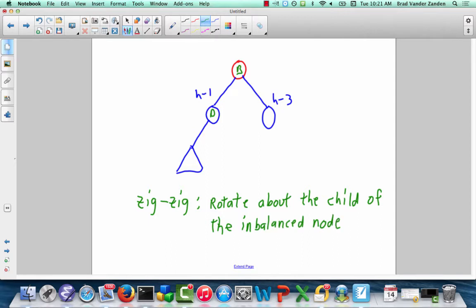So in this case we're going to rotate about D. Let's see what happens in this case. Let's draw the other tree.